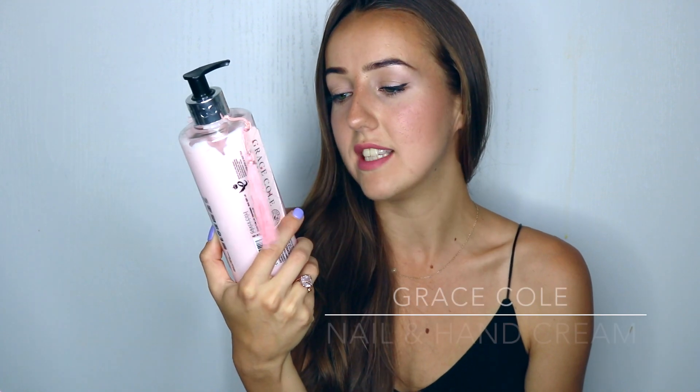I love exploring moisturizers and body washes at TJ Maxx. I found this Grace Cole body lotion — it's the boutique collection, made in England, in wild fig and pink cedar. It's a softening hand and nail cream and it comes in this pretty pink bottle with a little fringe. It's not a heavy lotion but it feels really nice and refreshing, and the smell is really light and elegant. Very classy. I always talk about having go-to feel-good products — little things that don't have to be expensive that just lift your mood, and this is one of those things.